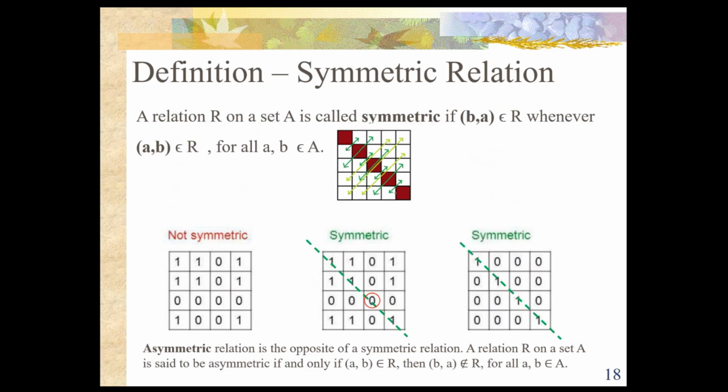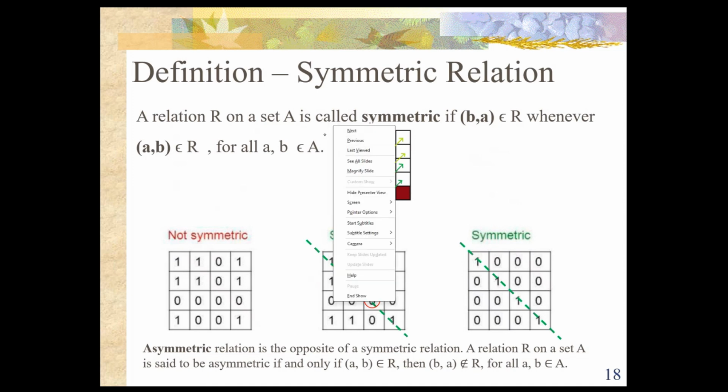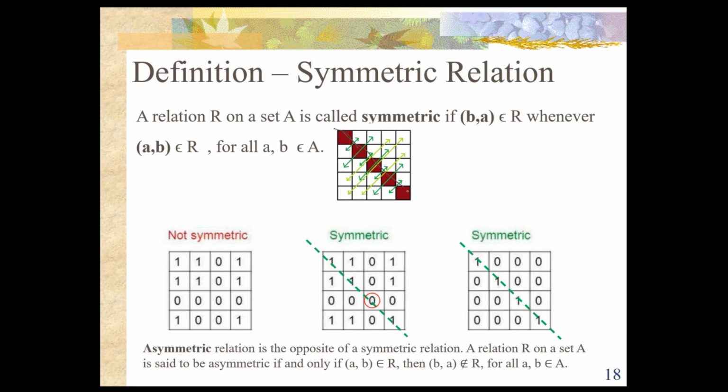Then the next one is symmetric relations. For a symmetric relation, as I mentioned just now, the first thing that you must do immediately, the moment you draw or get the relation matrix or table, is draw the diagonal line. The cells along this diagonal line, what we call the diagonal cells, we are going to ignore. They are just a reference point. What we're interested in will be the opposite sides, the counterparts of each cell.